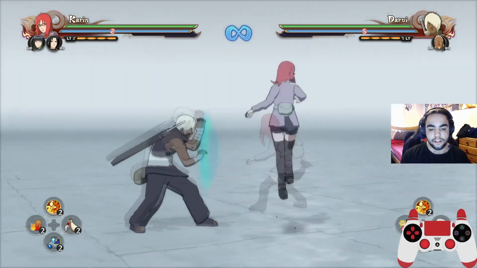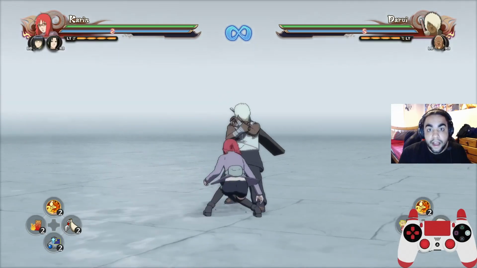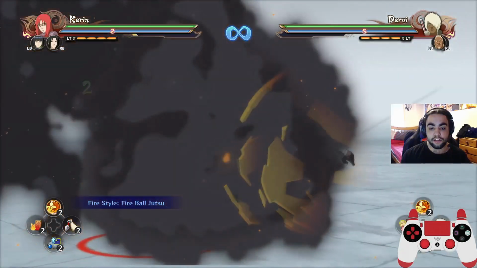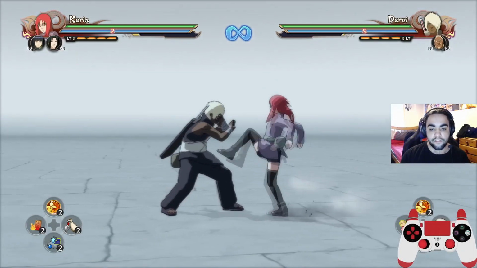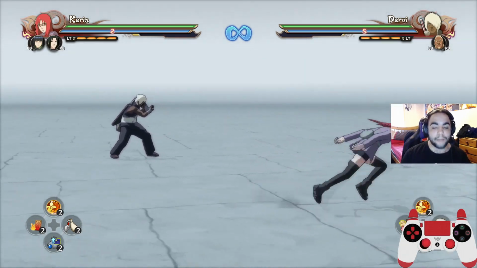I'm mashing circle. See how long it takes her? He could land a counter on me. He could hit me back. Karin is probably the most unsafe character to do this with. She is bad at jails. She is terrible at jails. Never try to jail Karin. And the funny thing is, no matter how hard I try, I keep doing it when I fight with her. It's a bad habit of mine.